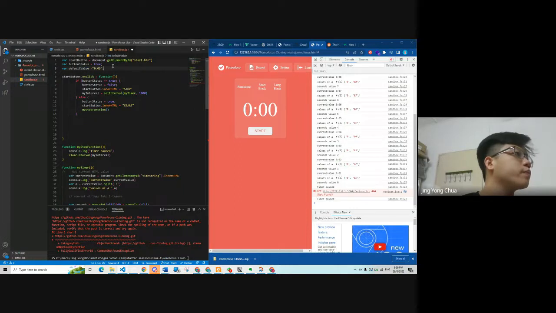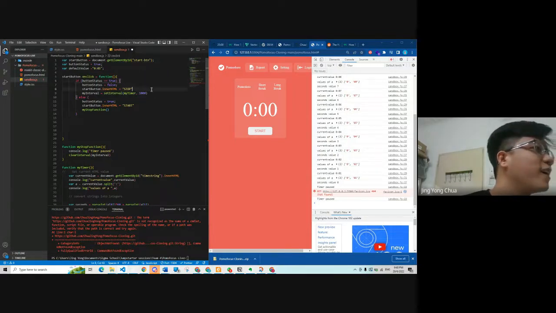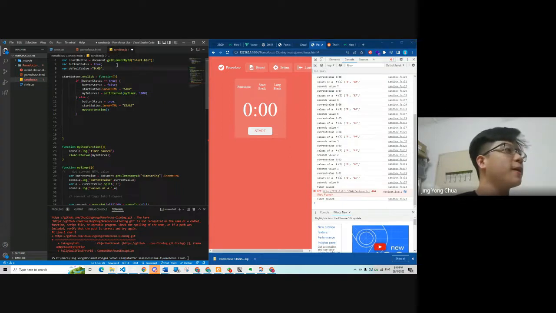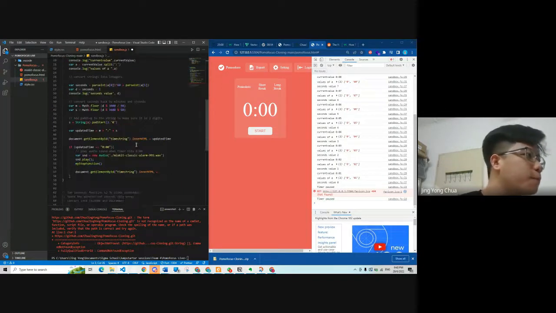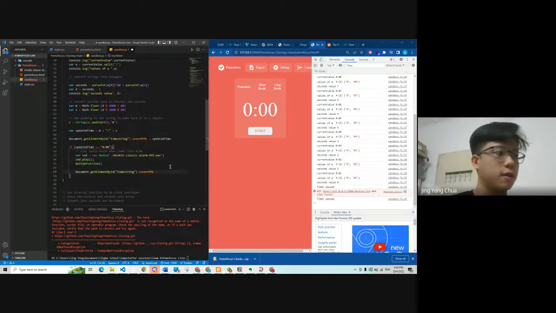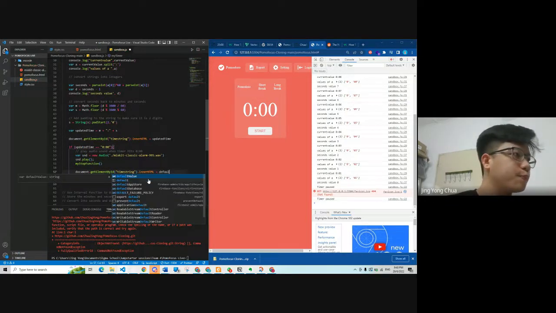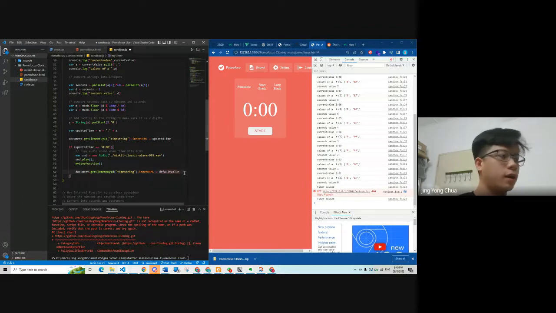By the way, guys, if you have this semicolon or you don't, it doesn't really matter, but it's good practice to have it. I think I forgot to put it halfway, so my bad on that. Since I didn't put it in on some parts, I'll just stay consistent. Okay, default value, and save that.